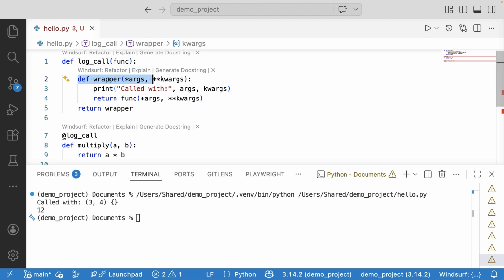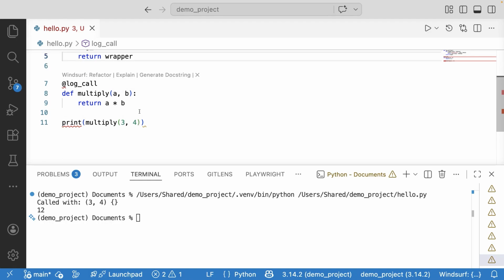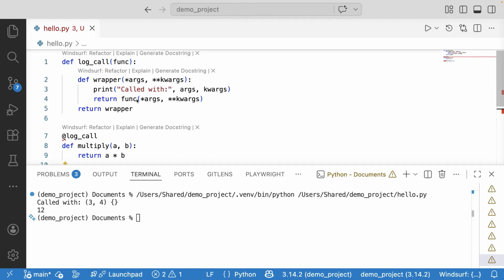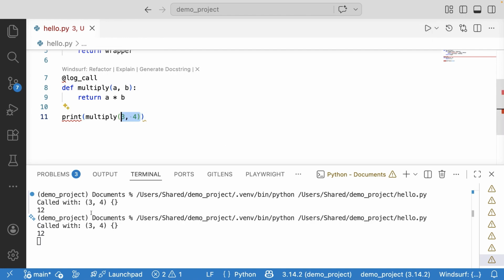inputs the function has. We have a wrapper method here which is using the positional arguments and the keyword arguments, so it doesn't care how many inputs this function has. It just forwards everything. It processes these things and then forwards to the main call. So when you say multiply and you say this, it matches the positional order, the star args, and matches this one, and hence the program works. So you can see here.